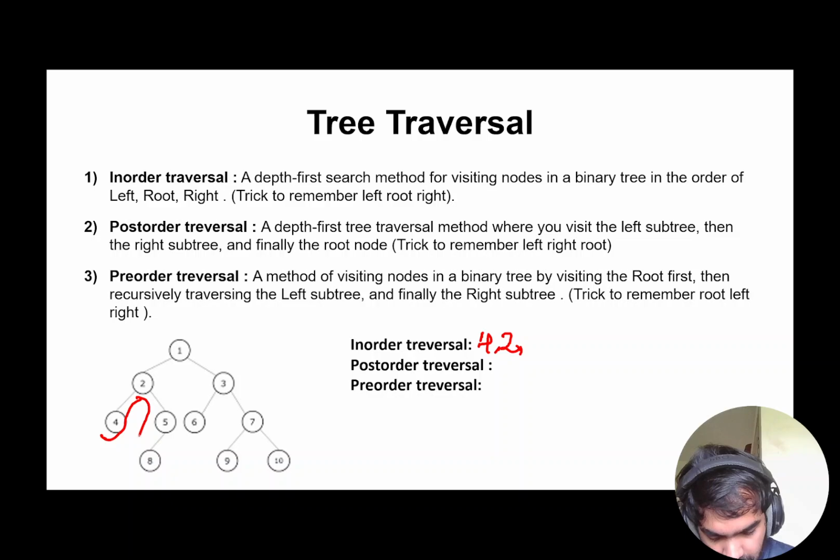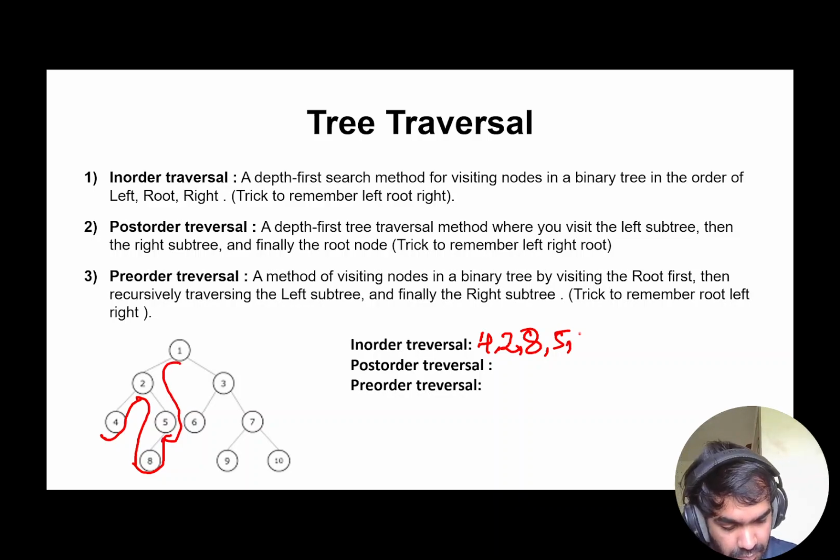Then we will go to the depth. Then at depth we get 8. Then root of 8 is 5. Then we write 5. After that, in the left subtree we have no more nodes, so we will go to the root. What is the root? 1. And then we will go to the right subtree, in the depth most, lowest, in the left side. In the left side, the lowest node is 6, so we go to 6 and print it out. And after 6, we have no other nodes, so we go to the root, which is 3.